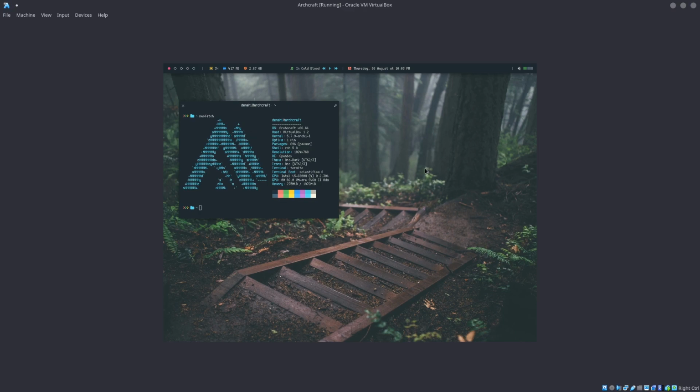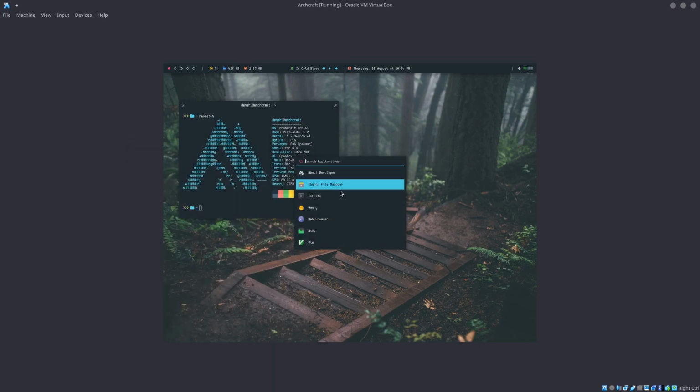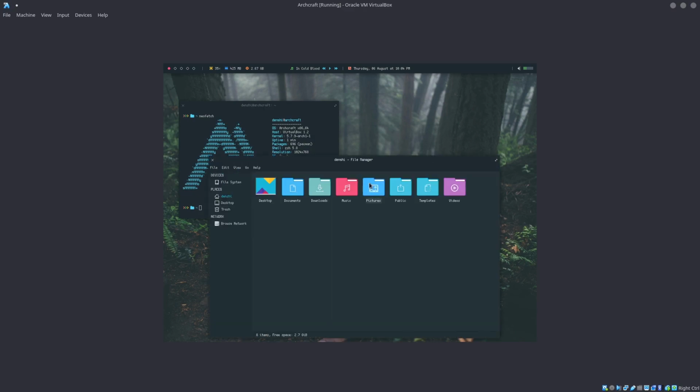Speaking of that, you'll notice that to launch applications, I believe it's the meta key. I accidentally launched my own launcher, but you launch applications from this little search menu. So I can launch Geary, the text editor of XFCE, I believe, I don't know. I think Termite is the terminal emulator from XFCE, but I'm not sure. I don't know anything about XFCE. I know Thunar is the XFCE file manager.